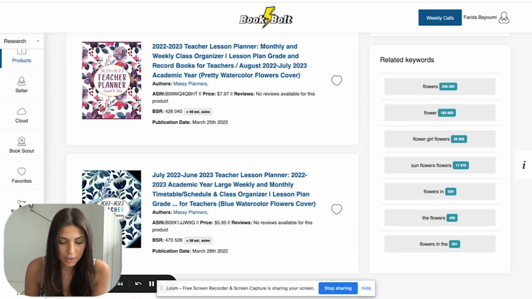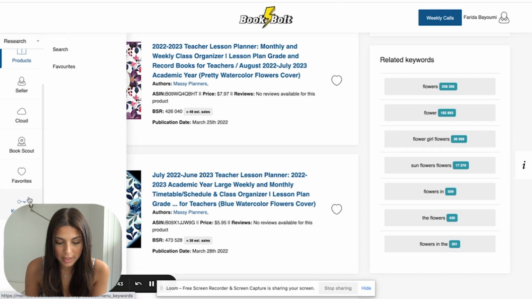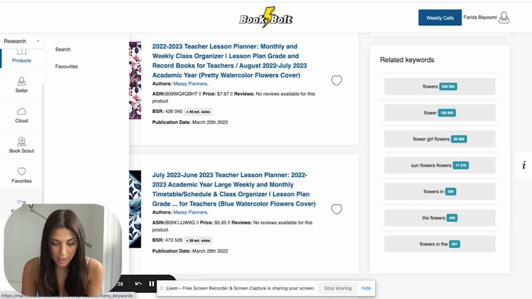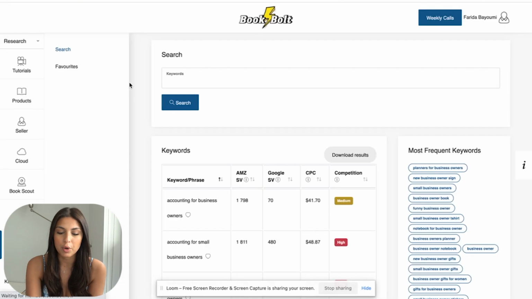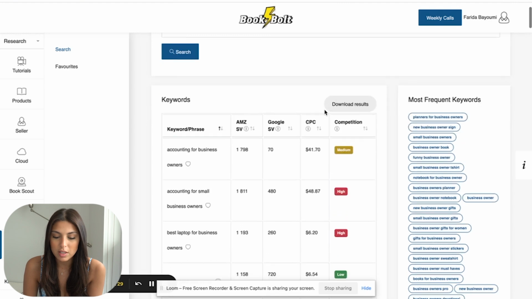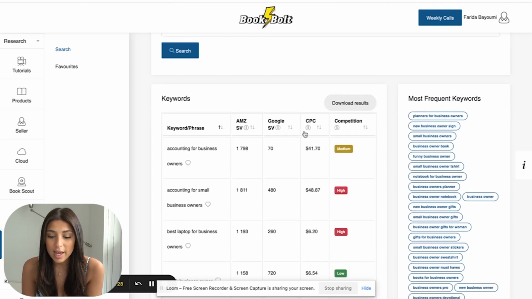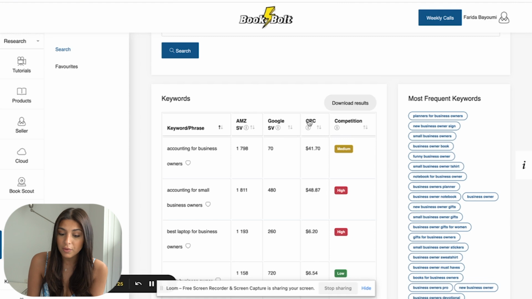All right, and then another tool that I want to show you real quick is the keywords tool. So this is awesome when you start to create your listing, which we're gonna go through together. So the keywords tool is great because you could search what relevant keywords there are for your product so that you're able to build your listing and see, you know, if the keywords are highly competitive, if they're not. And it shows you also the cost per click for those keywords when you want to run Google ads on it.